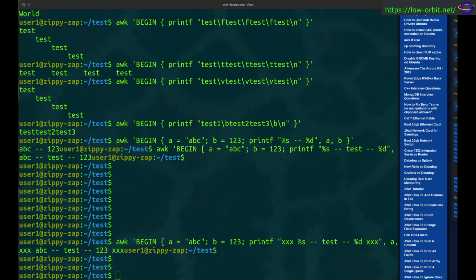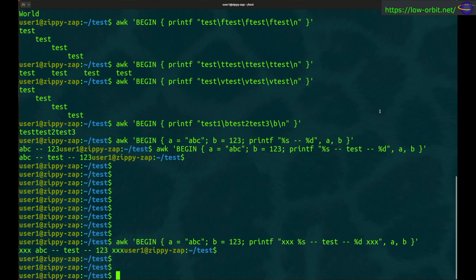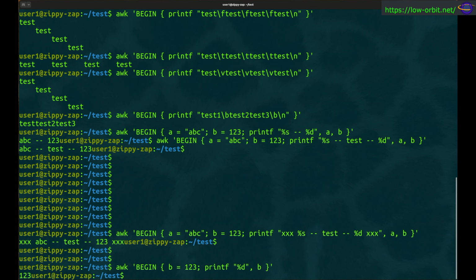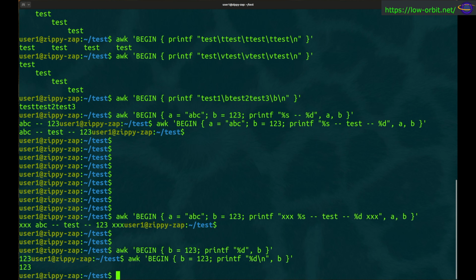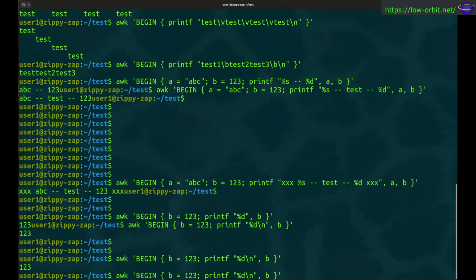So I'm going to try a few of these just to go over it. That wasn't my last command that I'm going to use. All right, I'm going to remove most of this, and for my format string, I'm just going to say modulus D, just to get a real simple example so we can play with the formatting here. Now here we're just printing out 1, 2, 3. I should probably put a new line here. There we go, it prints out 1, 2, 3 every time you do that. Okay, that's all fine and great.